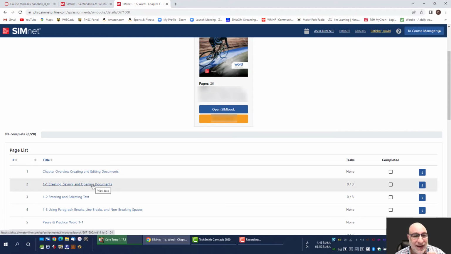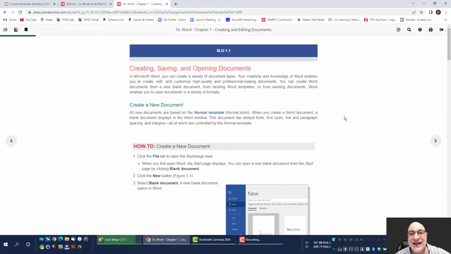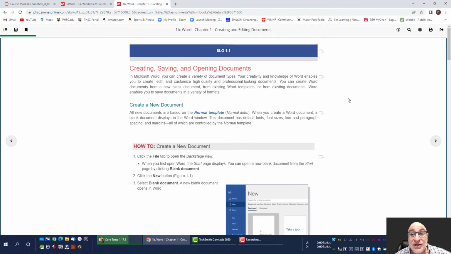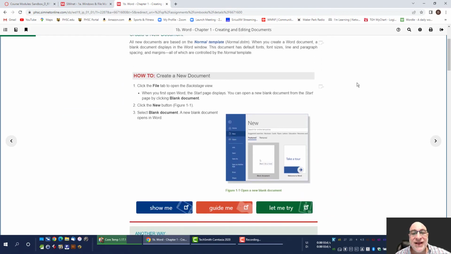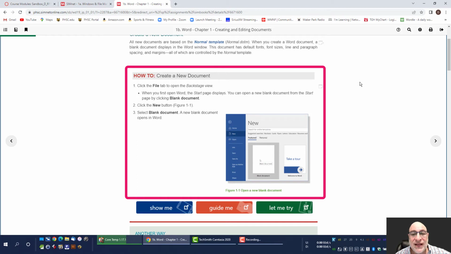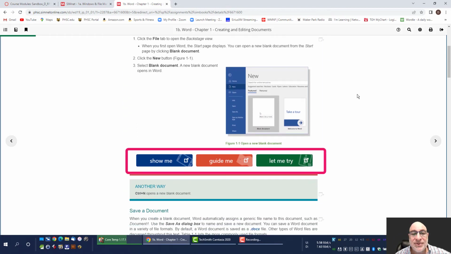So I'm going to jump right here to this page 1-1 that has 3 tasks. And you'll notice that it looks a little bit different from what we saw in the Windows and File Management lesson. The block of Show Me, Guide Me, and Let Me Try is not up here in the upper left. So where is it? If we scroll down on this page, you can see that we've got content that you need to read and learn, and then there's the first block, Show Me, Guide Me, and Let Me Try.